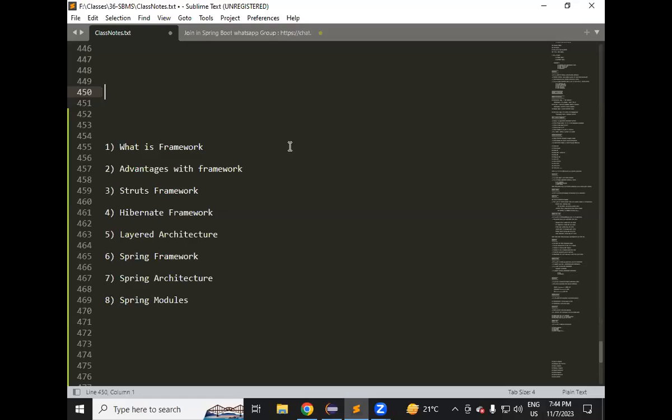Can I say Spring is a replacement for JEE? No. Spring is using JEE. Spring is developed based on JEE. Spring is not the replacement for JEE. Spring is complementing JEE. Spring is a Java based framework, developed based on Java JDBC, Java Servlet, Java JSP. Spring is promoting JEE. Are you clear? So Spring is not the replacement for the servlet.